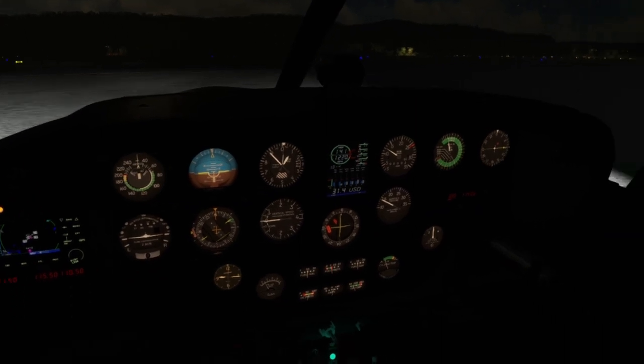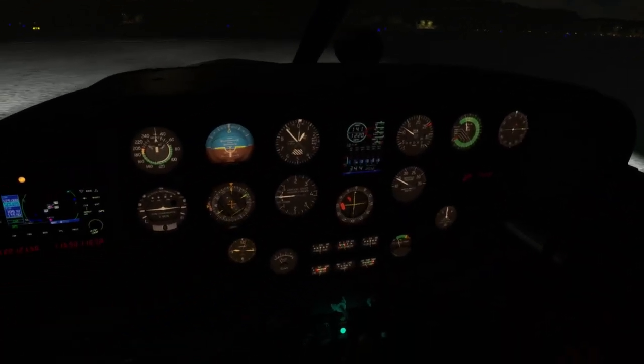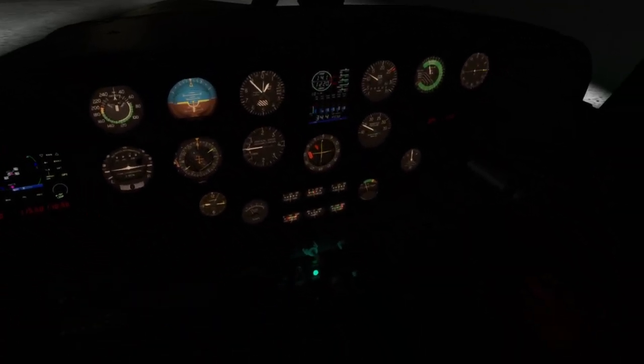We'll get everything shut down here. I've got my red head lamp on that we'll turn on so we can still see what we're doing, which is very realistic, by the way, if you've ever done night flying.